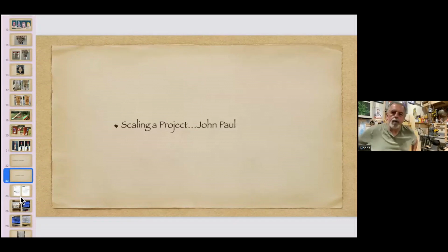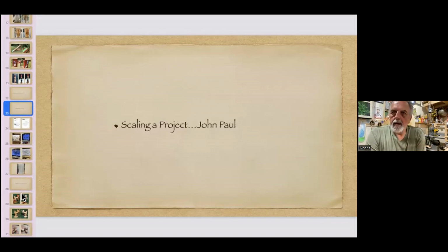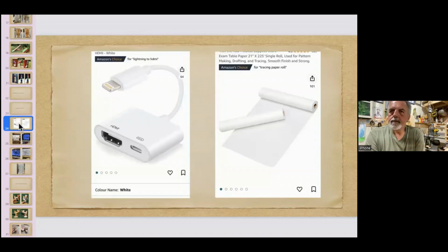So this is what I was thinking about, if people can't really draw very well. I use it for speed, and it's a lot easier for me, and for scaling. If I've got an animal, or like I did the sleigh with a reindeer, and I want to make it proportionate, I use this technique, and then I make a pattern, and I put it on a piece of wood, and I carve it out. So the first picture, that's one of the things you're going to need to buy. This is an HDMI, and it goes to your iPhone or iPad.